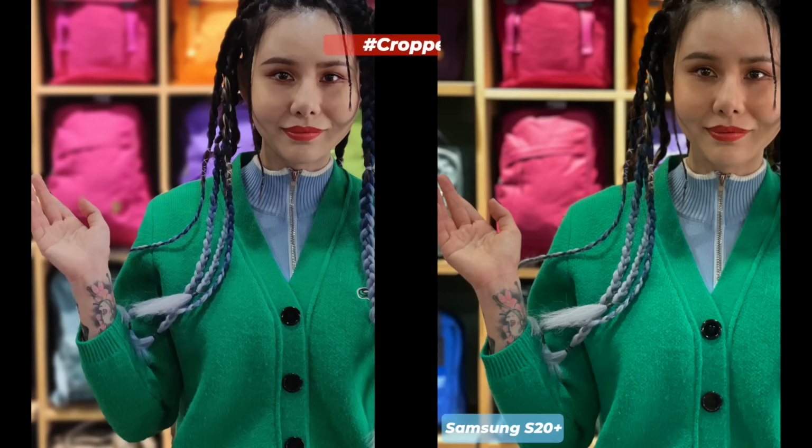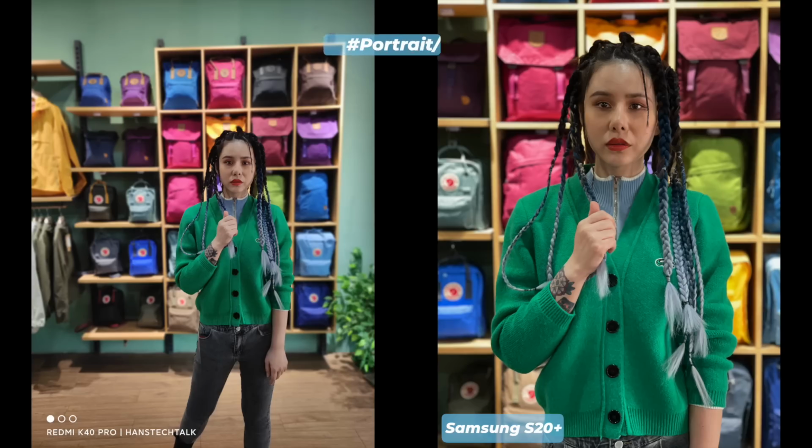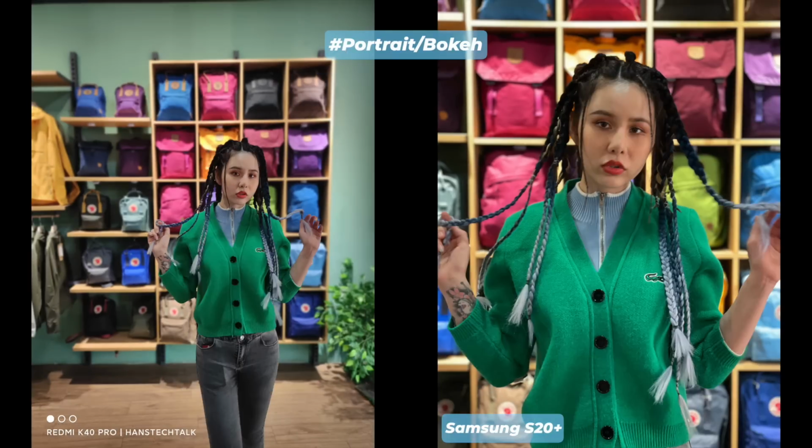Samsung Galaxy S20 Plus actually has more details, processed more textures and portrays reality. That bokeh effect at the background is not as heavy as K40 Pro and that makes the images even more ravishing. I have found a few issues on both of the smartphones. Samsung S20 Plus sometimes takes a bit longer to lock the focus. I mean autofocus in portrait sometimes just travels around the focus area before getting to the face. It happened a few times but I don't think it's a trend.